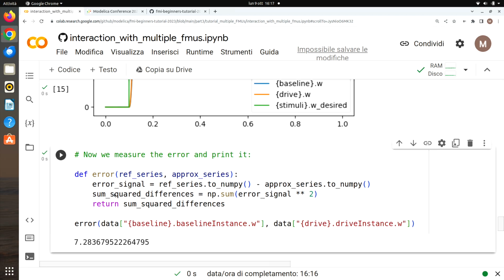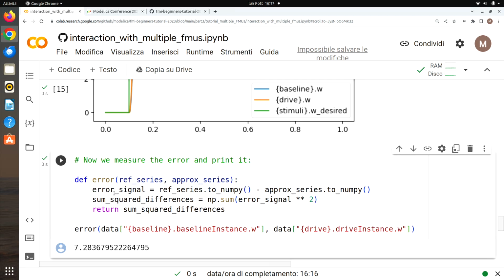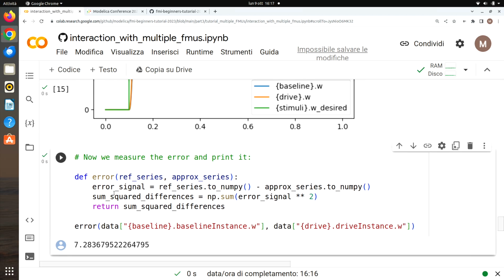The reason is the one that Claudio showed on the whiteboard. There is a time between the connections. One FMU is sending output to the other FMU, but while it is performing a step, the other FMU doesn't know the actual behavior of the variable and has to infer it, or in some simple cases, it takes as constant the output of the previous step.